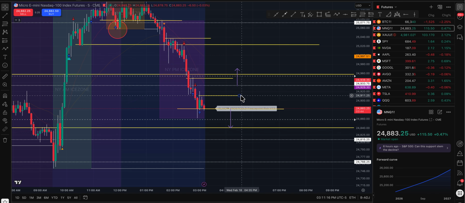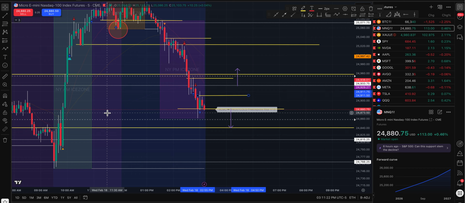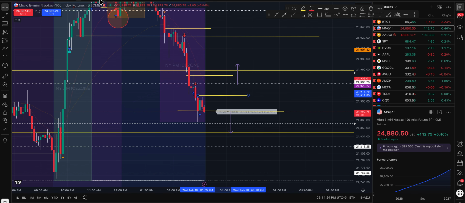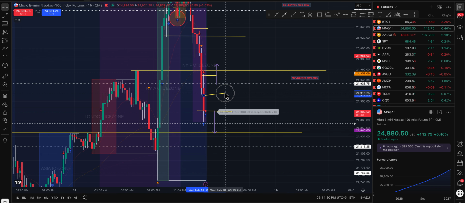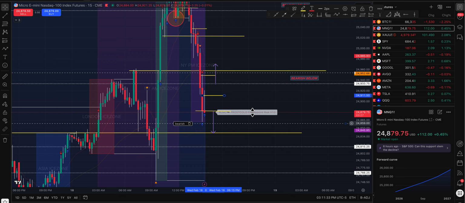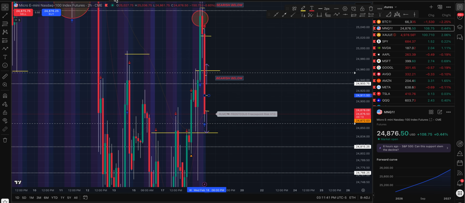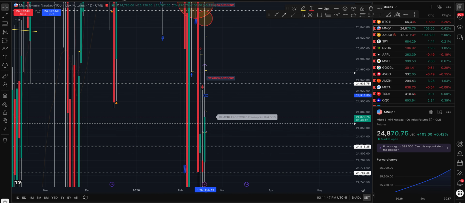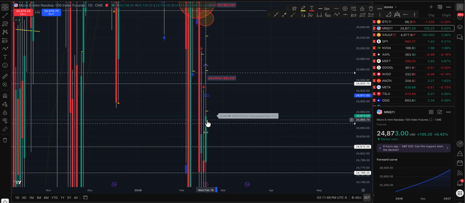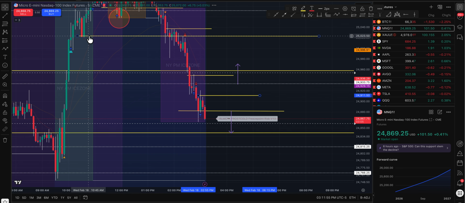Let's see here. I like my line to be straight. Okay, so it's looking like a little bit, but this is the 5 minute. Let's look at the 15. Oh yeah, look at that. The buyers. That's why it's good to look at every time frame. So this is the 1 hour. Look at that. This is the 2 hour. This is the 4 hour. Look, all of this large volume of sellers. That's the daily, and buyers are still here, but it's trying its best. Like, it's trying very hard.